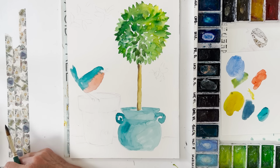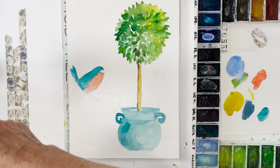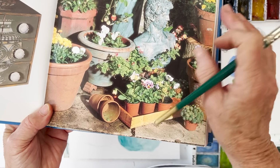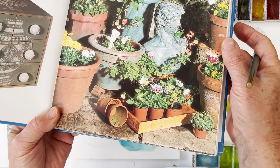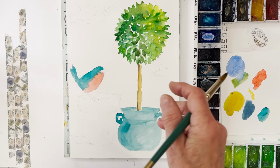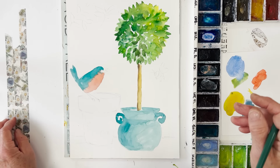I don't think I want to do it terracotta because I think that might be a bit strong. So I think here we've got this one here in the middle. This is kind of terracotta, but it's been rubbed over with a light wash of bluey green, which gives it a kind of verdigris effect. So something like that would be probably quite nice. I don't know if it's easy to achieve that.